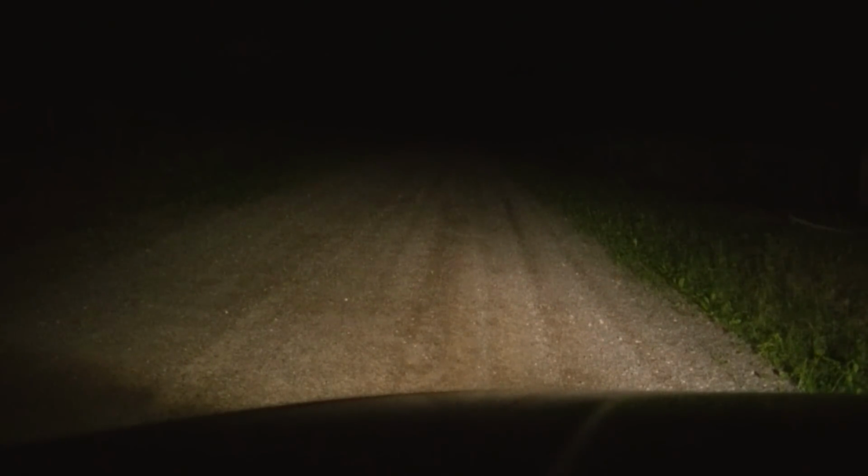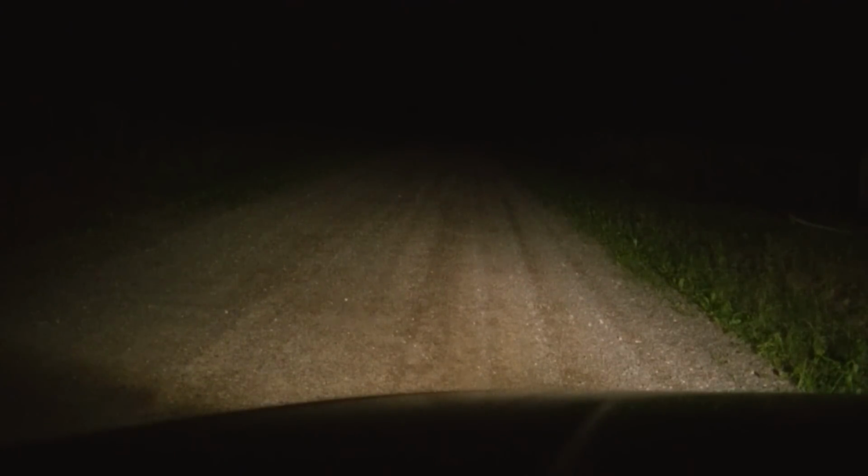Okay, so here's the LED lights on a dark road. I'm going to give a shot of the HIDs just to give a comparison. I think they're very comparable lights, but the only thing is the LED lights look whiter than the HID. So driving around, I actually feel like I can see better with the LED lights than the HID. I would highly recommend these bulbs. They've really surprised me with how good they really are.